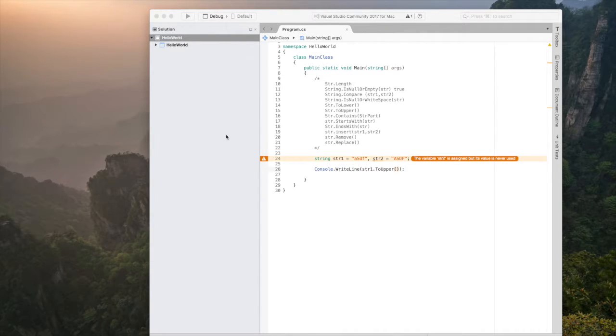Right, so the next function is going to be contains. So what does this function do?